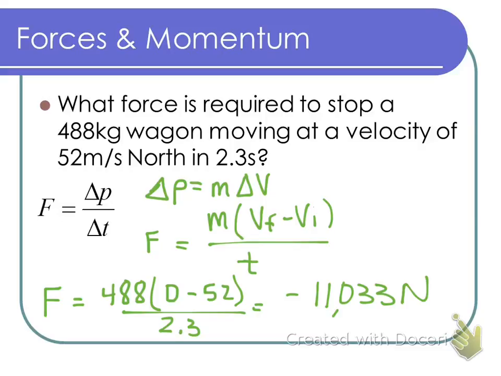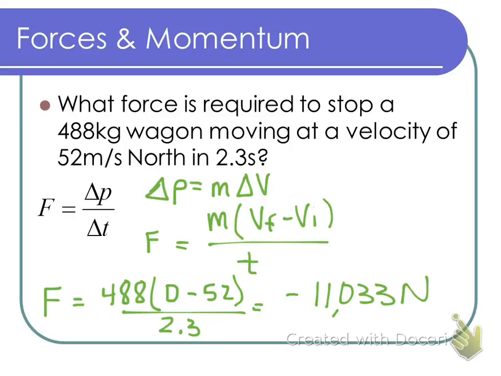Okay, remember the unit for force is newtons. So the force again here is negative because it's opposing our positive motion. We're moving north, so the force required to bring it to a stop could be friction, it could be a brake, it could be an actual applied force of something. It could be any of those types of forces bringing it to a stop, but it's negative because it's opposing our positive velocity. Okay, does that number look right? Is that about what you had?